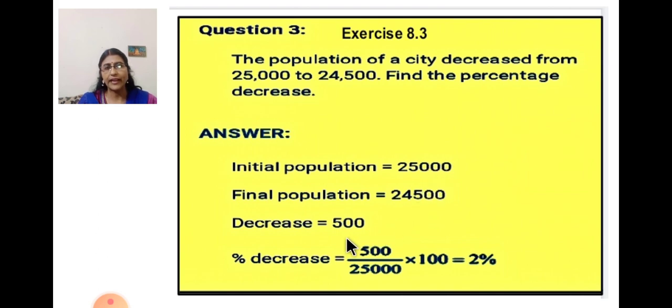You can see here 500. And then we have to find out percent decrease. So to find out percentage decrease, we will write first decrease. How much decrease here? 500. And we'll have to write the initial population. Always remember, here in denominator we have to write the initial population. So here 25,000 into 100. And then you know what to do. We will reduce this. This 2 0s will cut. And then by 5 it will be divided. You can reduce it. And then when you divide this, you will get finally 2% as the answer. So percentage decrease is 2%.